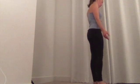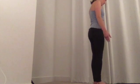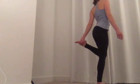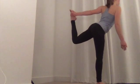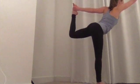And plant that right foot, stand strong on that right leg. Bend the left knee. Reach back with your left hand to grasp the foot from the inside. And then from here, start kicking your leg until you can't kick further. Draw everything into the midline, reach that right arm in line with your ear.